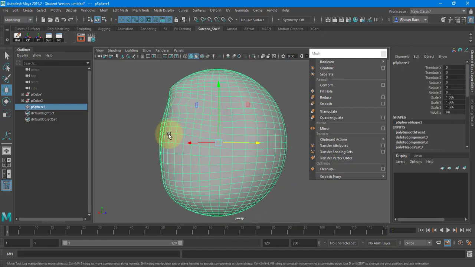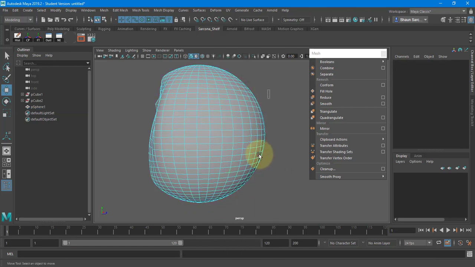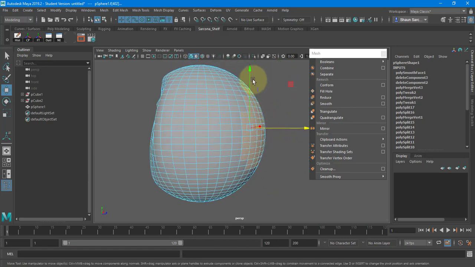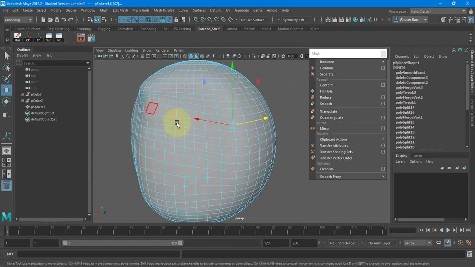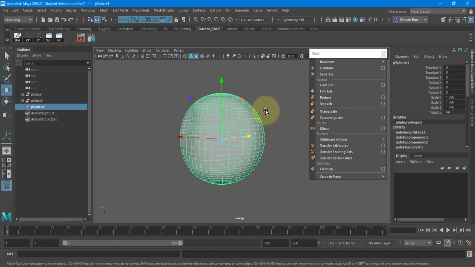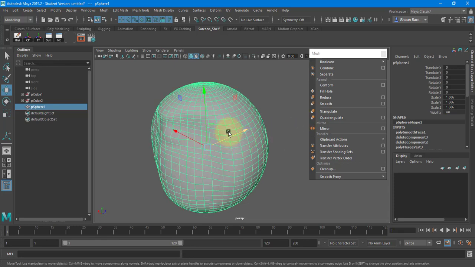You really want to make sure that you're ready to smooth before going into the smooth state. If I was still working on this back half, that could cause some serious issues if I wanted to keep a lower resolution here and a higher resolution there. Typically, you're going to work lower resolution and then increase your resolution as needed. Okay? So you don't want to jump into something like this. You want to stay as rough as you can.